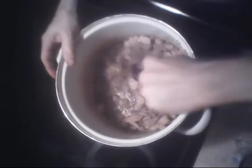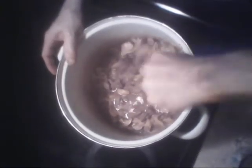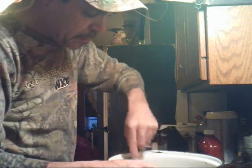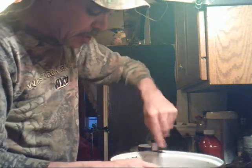Alright. Now we're going to kind of mix all that in. Let that kind of stew there for a few minutes. Finish letting the meat brown up. I'm trying to just get this meat seared just a little brown on the outside, but not let it cook too much in the middle, because I want the natural juices of the meat to blend in with my soup.